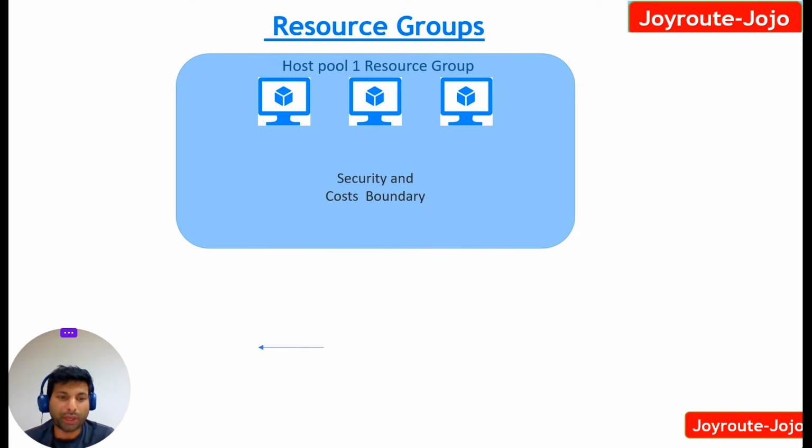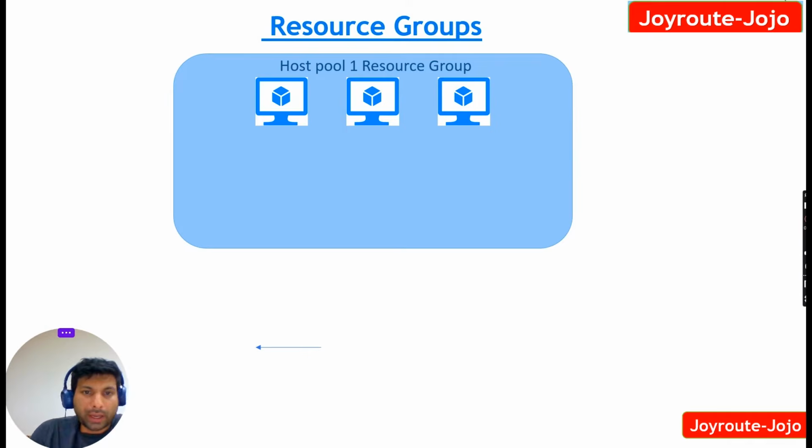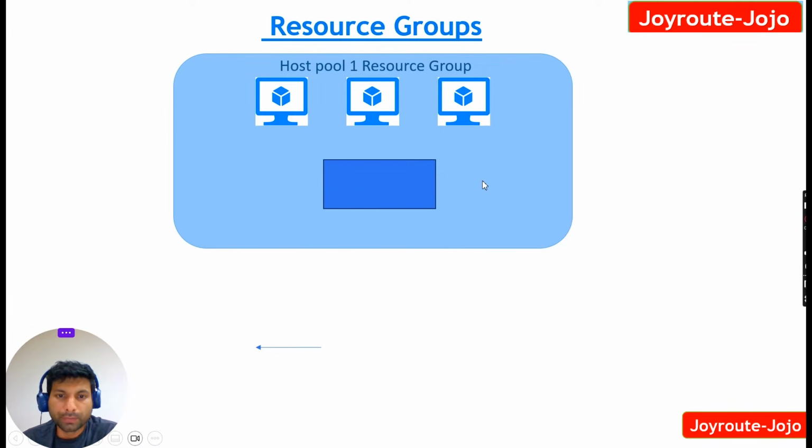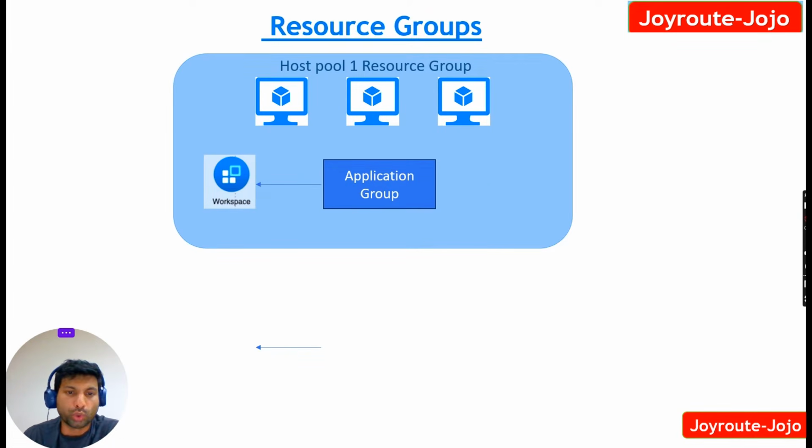When we deploy a host pool including the session host and application group, we also have the option to create a workspace and add the application group to it. Remember, the workspace is what the user interacts with when they log into the Azure Virtual Desktop. We have a host pool in a resource group, a session host here, an application group, and a dedicated workspace. This workspace is part of this resource group, so the session host, application group, and workspace are all part of the same resource group.